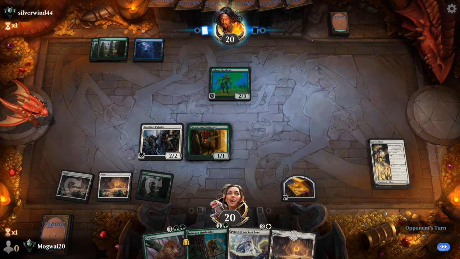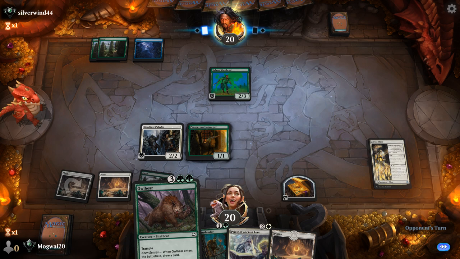Hit 4-1 and take a hit, give him some life. Maybe take another hit and then just explode. Seems fine.